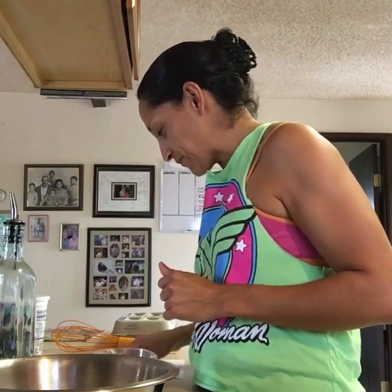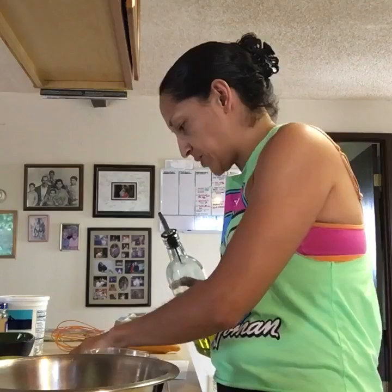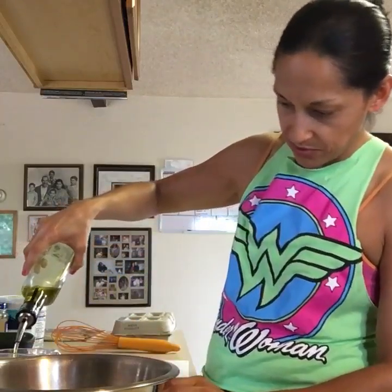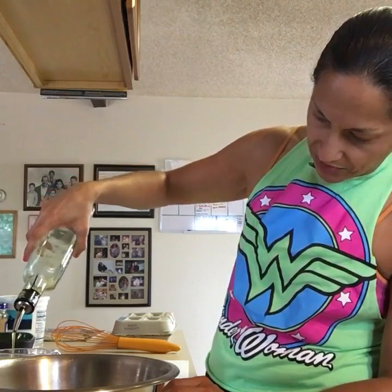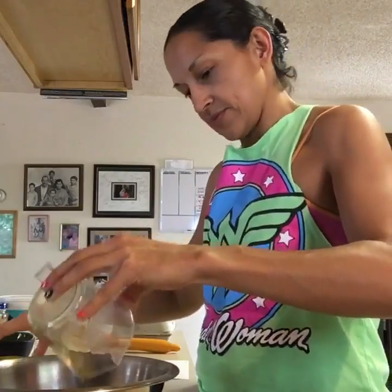You'll probably hear my dogs bark because Gary's on the way home and they bark at everything — sorry, but I live with dogs. Next we're going to do the oil, and that's going to be a third of a cup. Make sure you use a liquid measuring cup — there is a difference between liquid and dry measurements. So a third of a cup of that. I'll be honest, if I were on one of those professional cooking shows I'd have all this stuff pre-measured, but I'm not, so — okay, oil next.